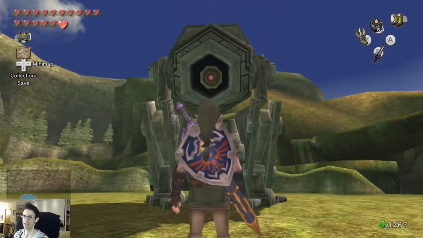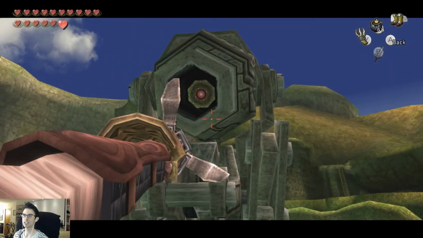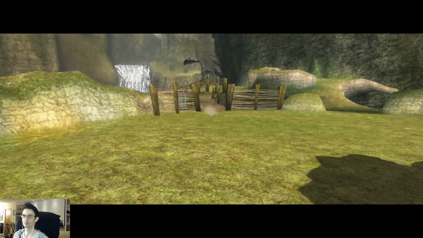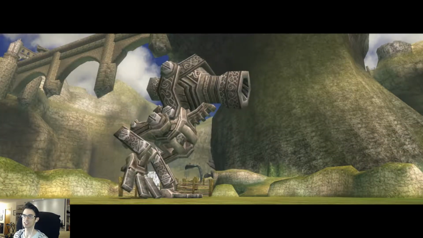I don't know exactly how this works, logistically, like what happens once I get inside there, but all we need to do, of course, is just claw shot our way on in. And look who it is! Looks like we have someone following us to the sky.